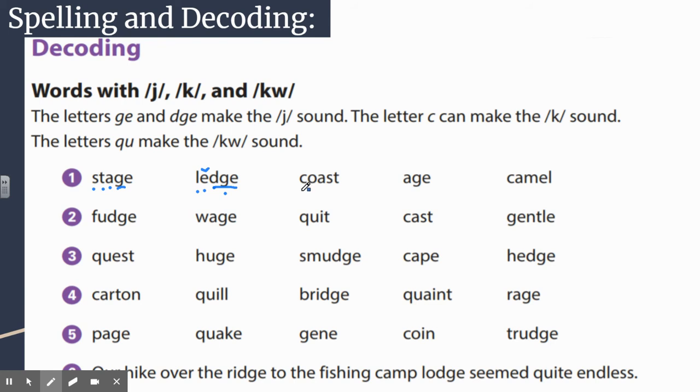All right, you try. Ready? I've got 4 sounds there. Remember, the O and the A make the long O sound. So, k, O, st, coast. And there I have the ST blend at the end. Here I have the word age, age. Remember, G-E makes the J, and I have A. The E is telling the A to say its name.